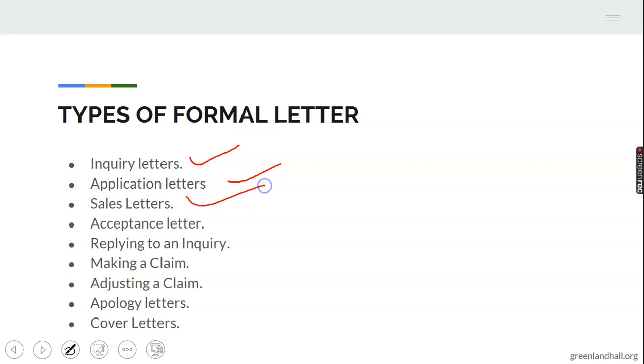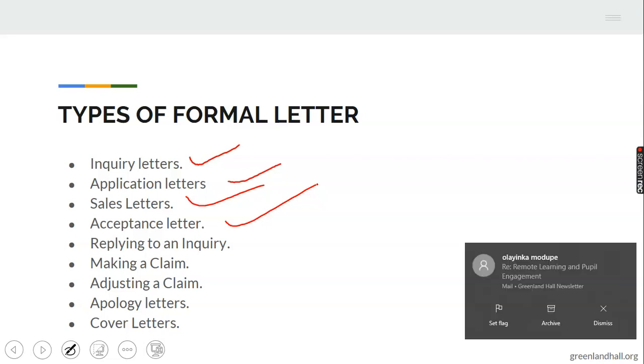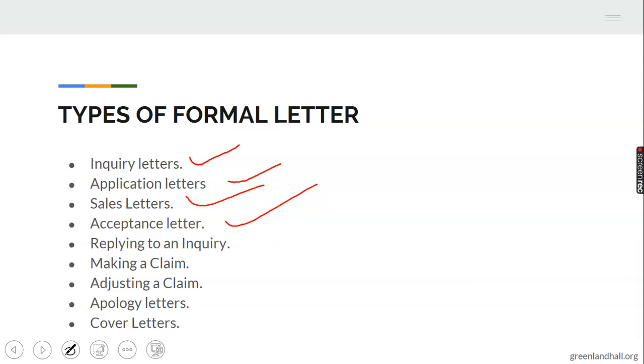Then a sales letter is more or less a sales report that gives details of what you've done in a day in a shop. You write it to your boss. You give a daily report of your sales to him. Then an acceptance letter is common to an institution. You are given such to assure them that you have accepted the admission and you will be of good behavior. In two to three years' time, most of you will see this letter I'm talking about.